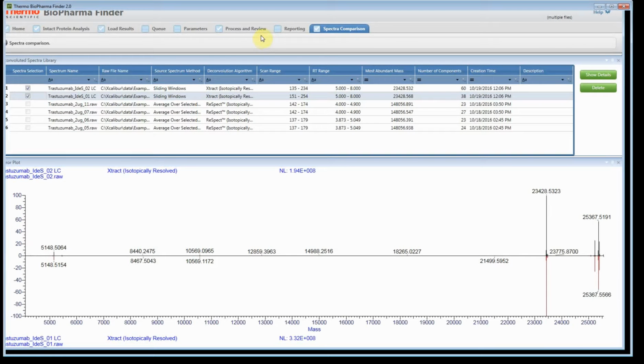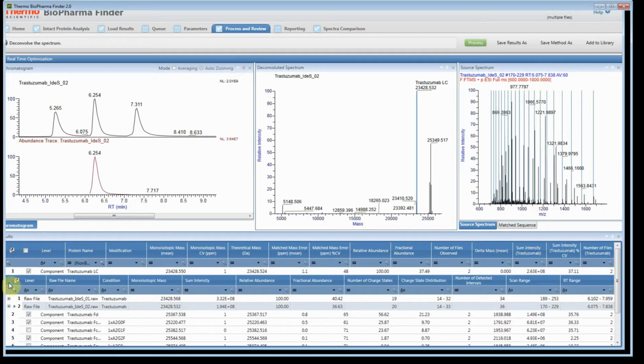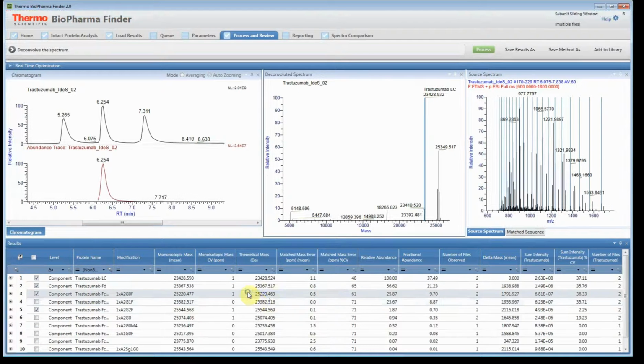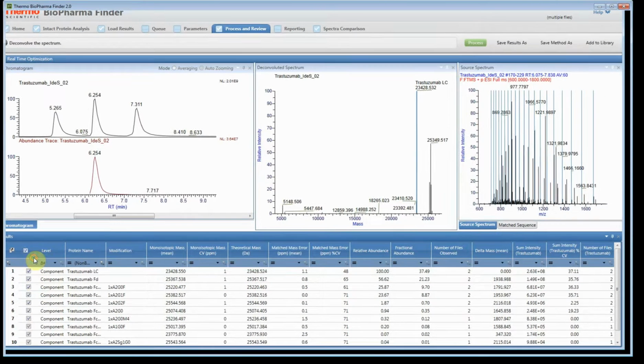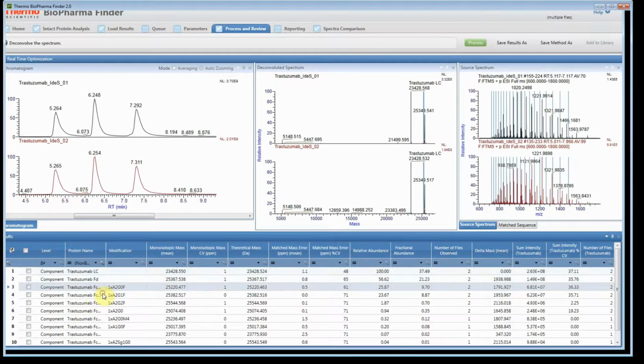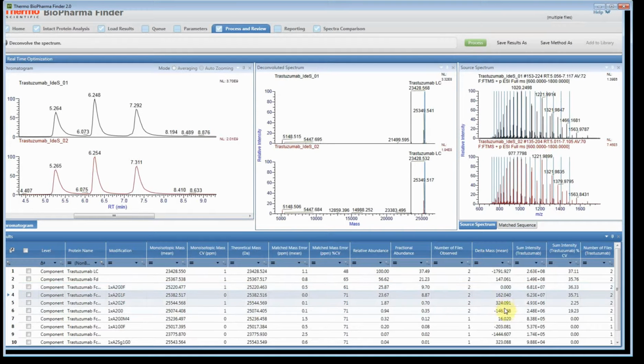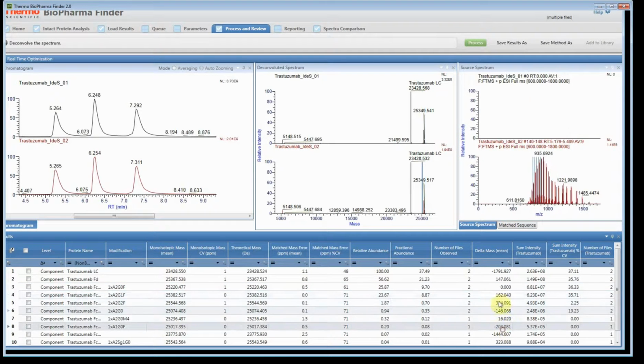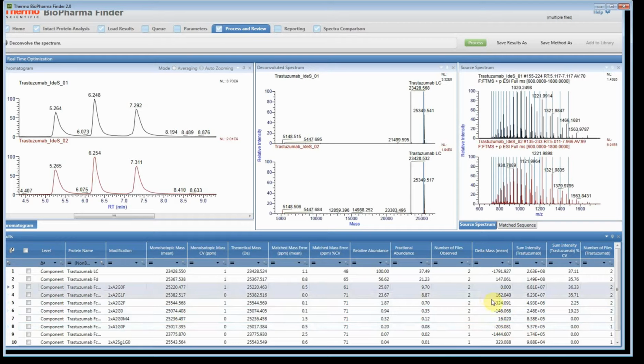One feature I think, let me show you if I actually did show you about this one. The other right click is set as a reference component. So what is that? A reference component is what you get. By default, it takes the most abundant one and sets it to 0. And this is the mass difference between all the reference components. So let's actually set this one to 0. And then you can see you're starting to see the different glycoforms. So that's what the reference component is for as well.